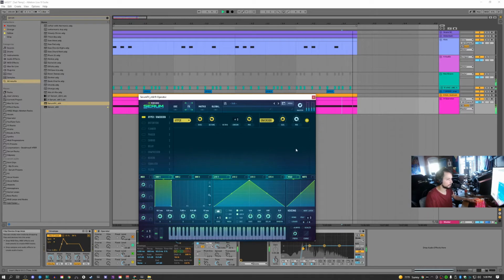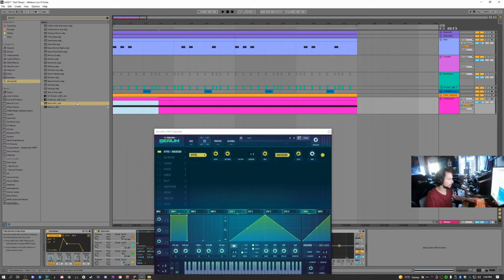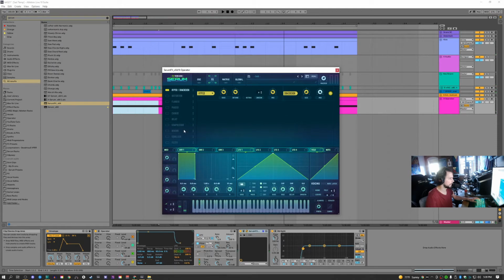Turn it all the way down, and there's less of one, like really none. So you can see that it's really adding some width. I'm going to turn on the chorus here, switch it to high pass filter. I'm going to turn the delay down and the depth down.